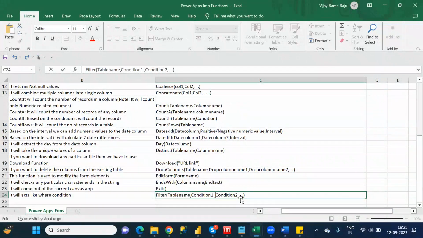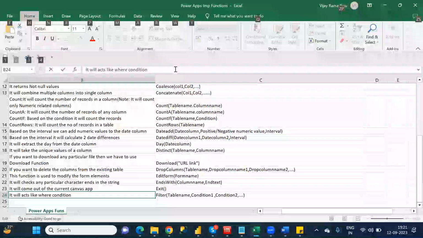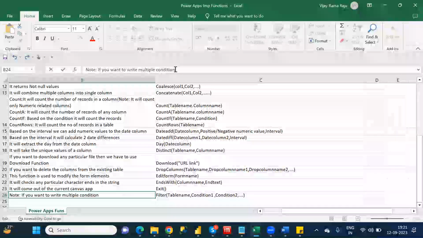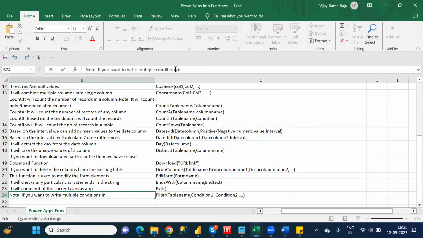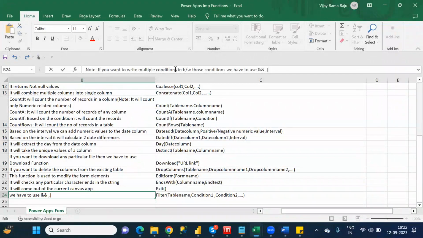Note: if you want to write multiple conditions, in between those conditions we have to use ampersand, double ampersand, or pipe symbols, anything.